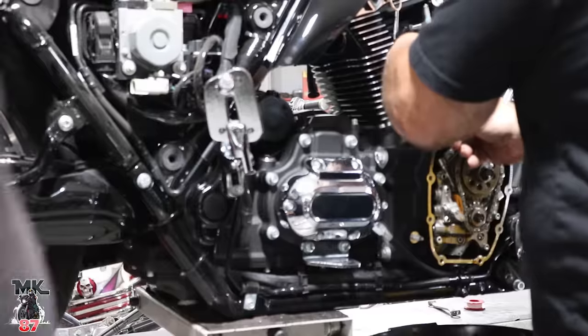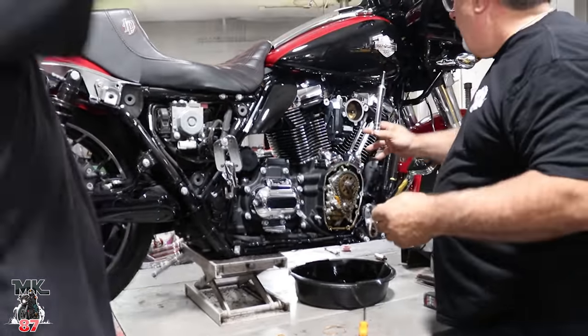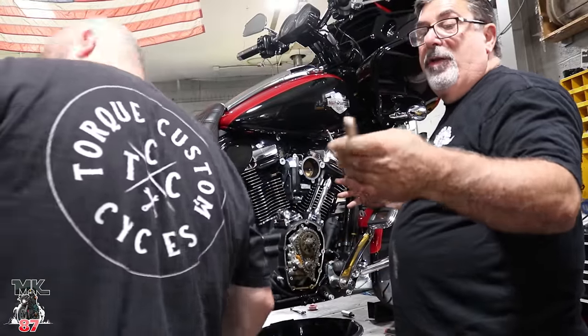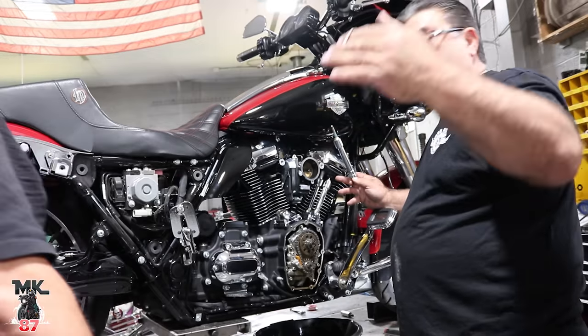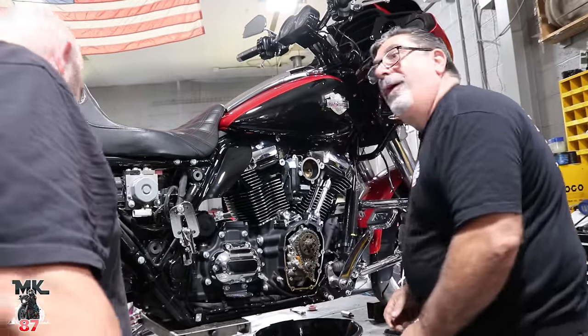Another little trick. You can buy a tool to hold the push rod covers up, but you could save money by just using a rubber band and a paper clip. It does the same thing. Yep. Saves you money, little bits along the way.